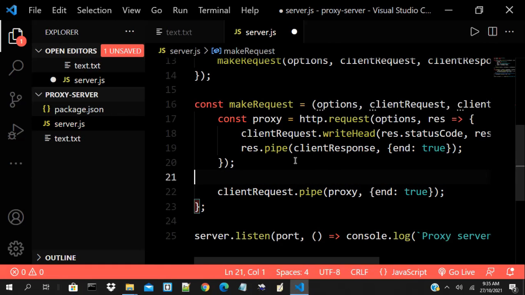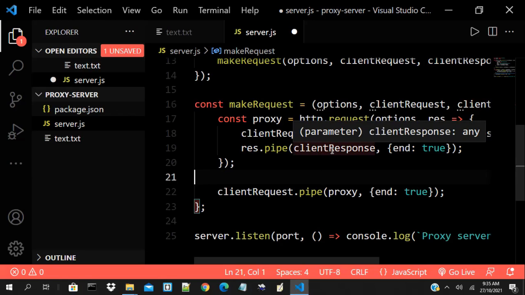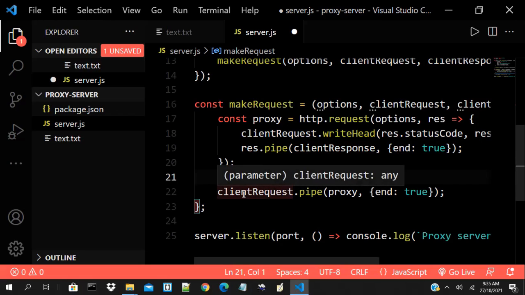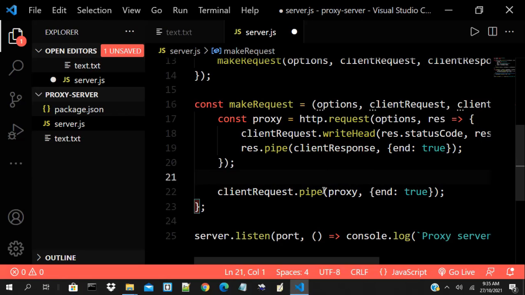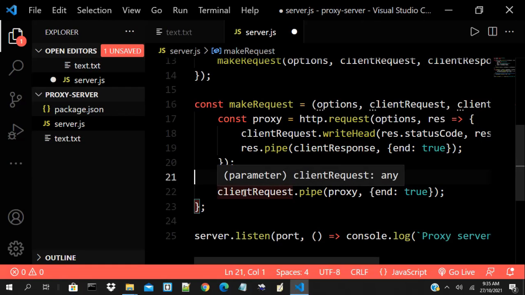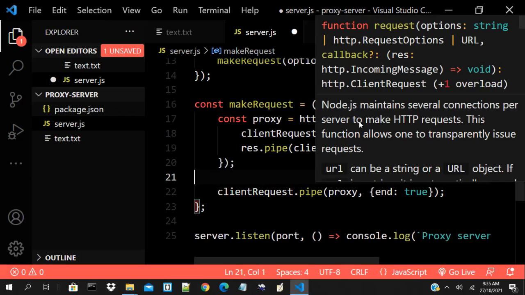So that's what we're doing. You can see here that this is a readable stream, and this is a writable stream. That's why, for instance, I'm piping it into this so that it will send it. The request I'm making to my proxy server is a writable stream. By the time I read the request of the person, the request comes with headers, with methods, with the body, maybe multipart, JSON or URL encoded. So I pass it into all these, and these send it across like a stream to the proxy server.